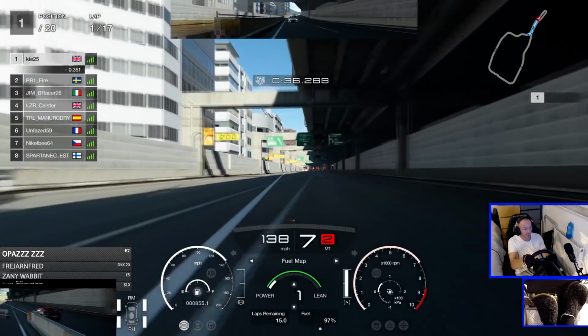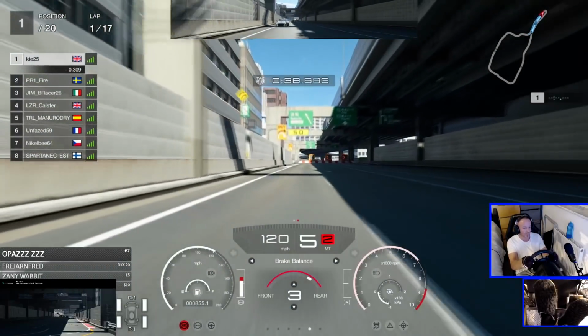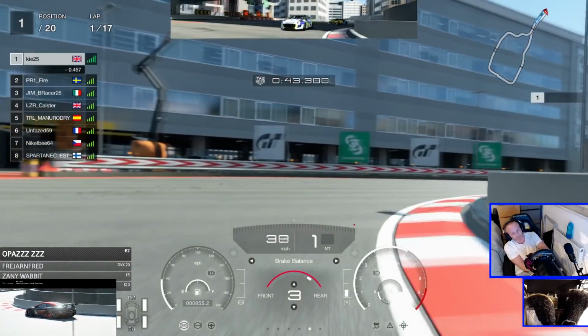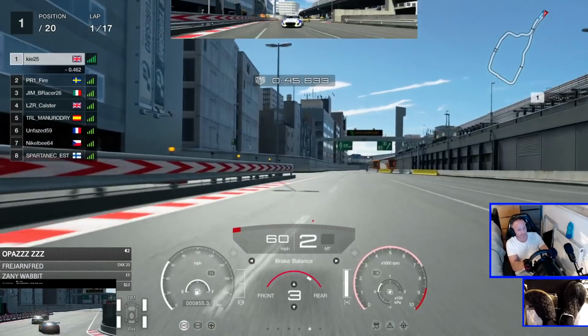So going through the first sector there, maintaining the lead. We're going to brake like normal here, try and take our normal line, braking quite late there, you can see, holding a very tight line into the apex and then getting on the power nice and early into second gear and working our way down the straight.